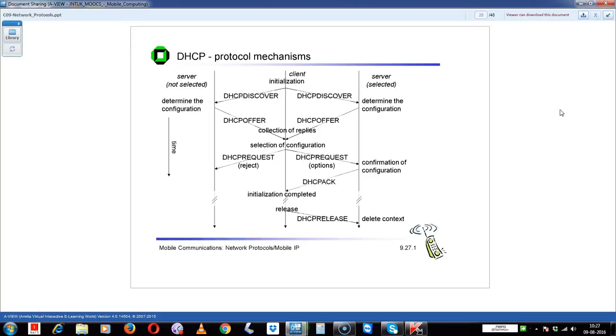Here we don't have the DHCP acknowledgement anywhere. Here we have the DHCP request message and the DHCP ACK message. Sorry, DHCP acknowledgement message, I'm just considering it as an ACK. This DHCP ACK purpose is, the client is giving a request, right?